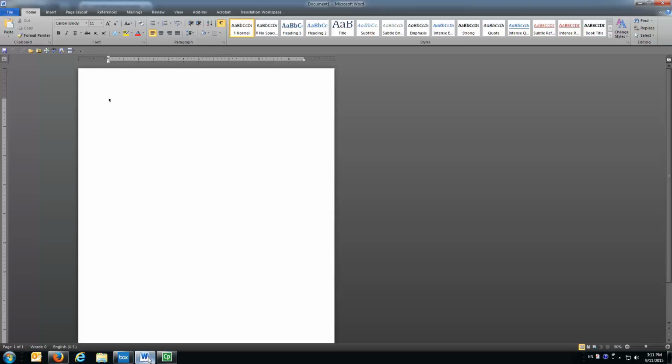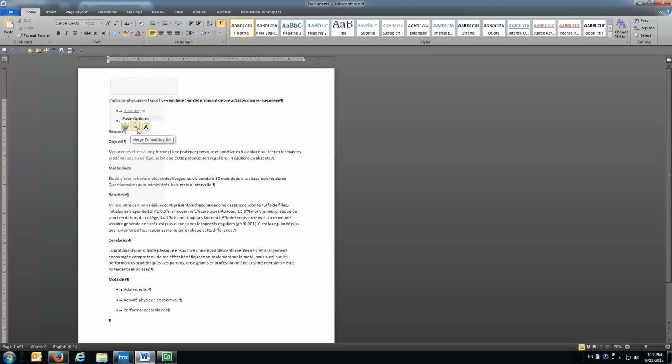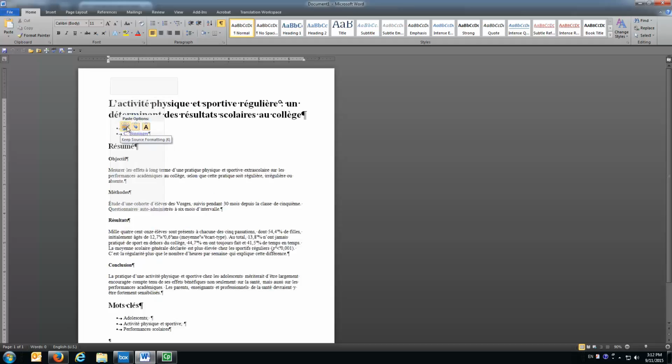Then I go to Microsoft Word, and I'm going to paste this text into Microsoft Word, but I want you to look at the different choices that you have when you right click to paste. We have the paste options. We can paste as text only, and you can see that when you paste as text only, it gets rid of all of the extra formatting that might have been present from the fact that you took this from a PDF file on the web or an HTML file. You have the merge formatting options, which looks a little bit different, and then you have the source formatting option.